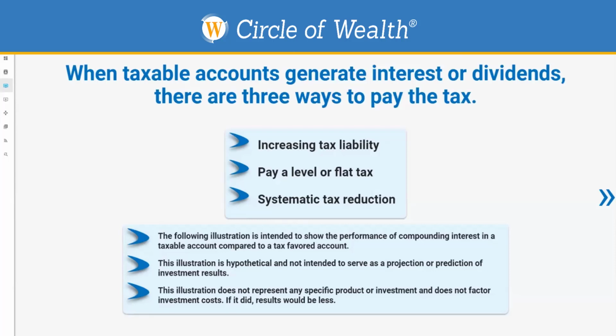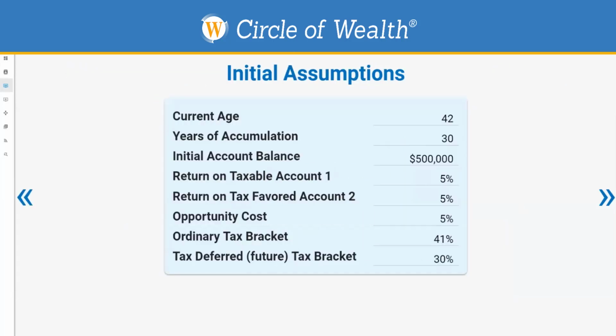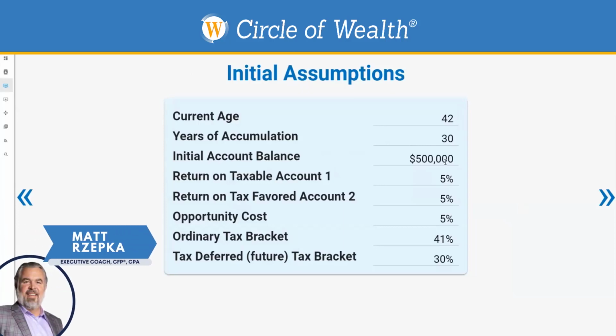So I'm going to go through this pretty fast just to get you a high level look at the screens. Once we're in here, there's a lot of language and things you can incorporate into your presentation. I'm going to just jump in and say, okay, if we've got a 42-year-old, $500,000 balance, that's my example, 30 years of accumulation, top tax bracket, what does all this look like?